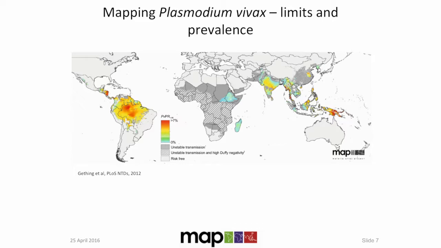So given what we have available and what we know about these parasites, what could we do in terms of trying to map it and understand how differences in the spatial distribution of this? So what we started doing at MAP, the first thing we did several years ago, was we mapped the limits, the geographic limits of transmission, and that allowed us to assess what the population at risk is worldwide. And then within that, we estimated the prevalence using those survey points I showed on the previous slide.